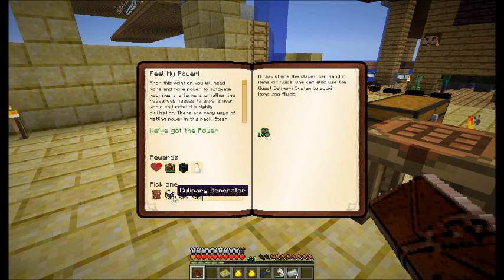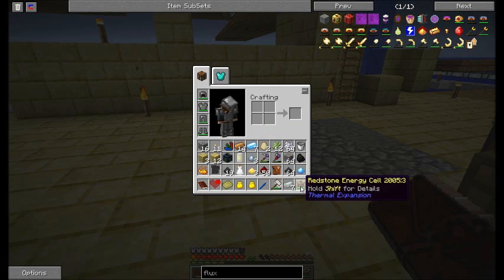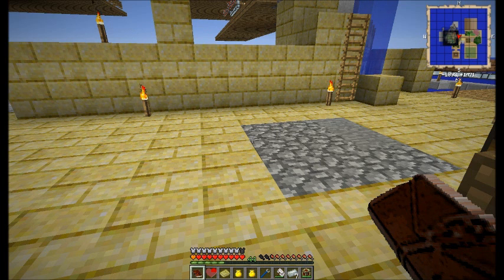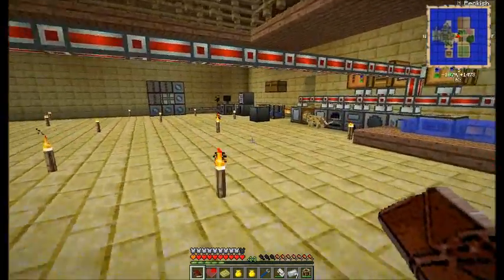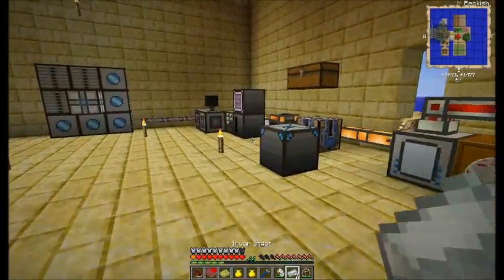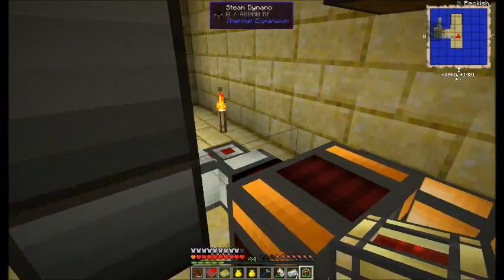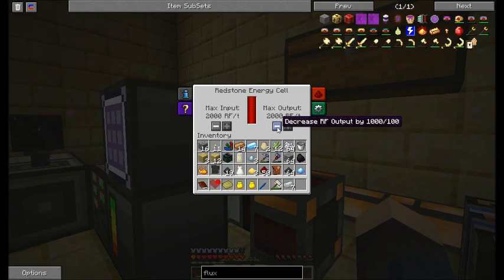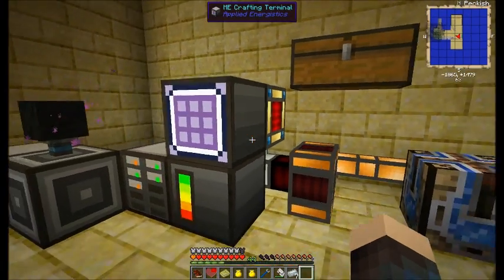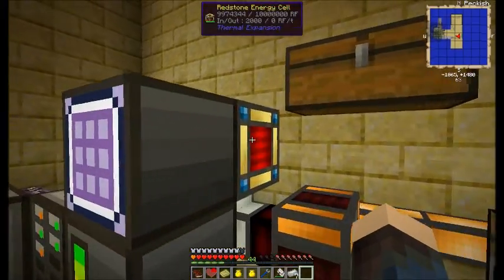Submit. I will claim my reward of a reward bag. And now I have a full redstone energy cell. That is so good. Because now I can just plop this right here and use that to power my computer whenever. But right now, it's just going to sit there and not do anything.